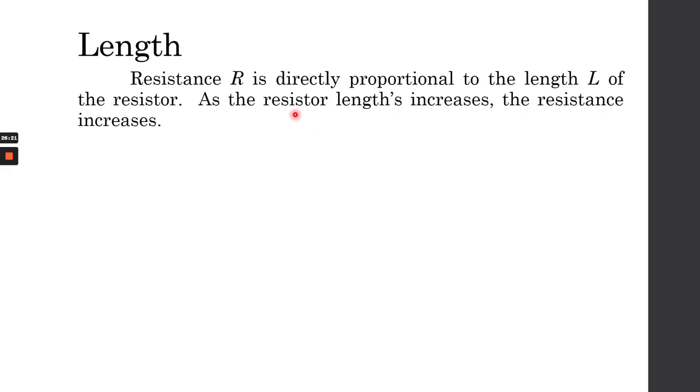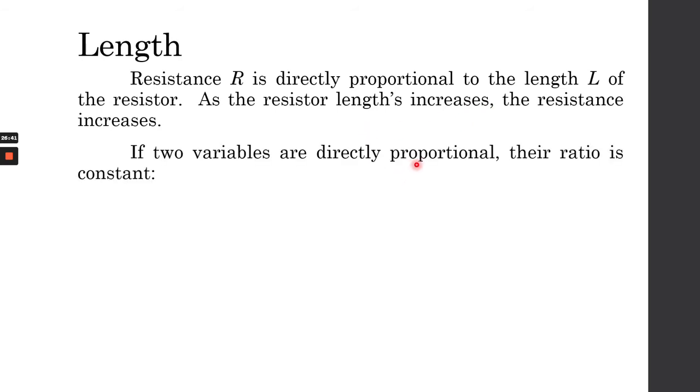Second is yung length. How does the length affect the resistance? So we know that the resistance R is actually directly proportional to the length of the resistor or the wire. As the resistor's length increases, the resistance also increases. That's what directly proportional means. Ha? Pag tumaas yung isa, tataas din yung isa.